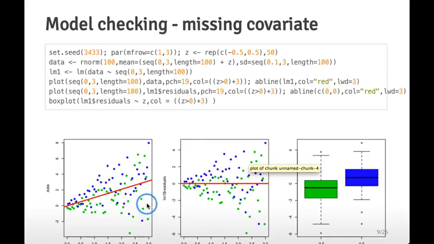Although sometimes what you'll see is just a big cloud of points that are below the line or a big cloud of points up here above the line, and that suggests, even if you don't have another measured variable, that there's some other artifact going on in your analysis.